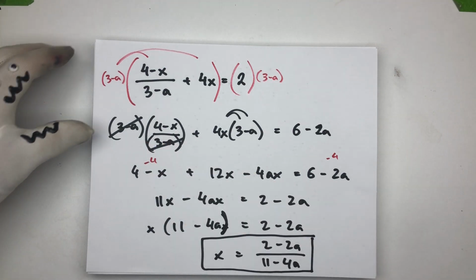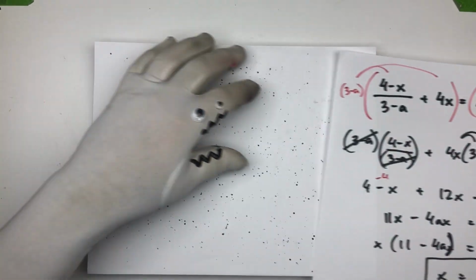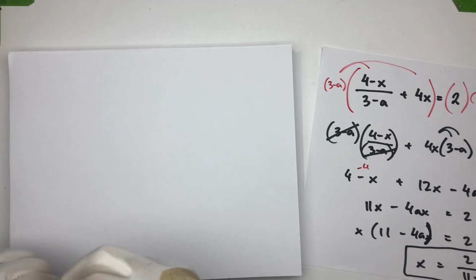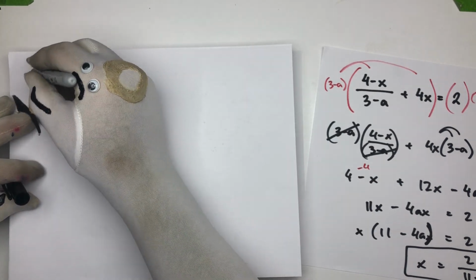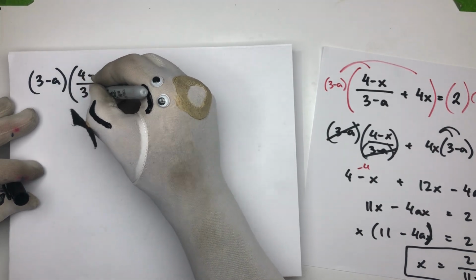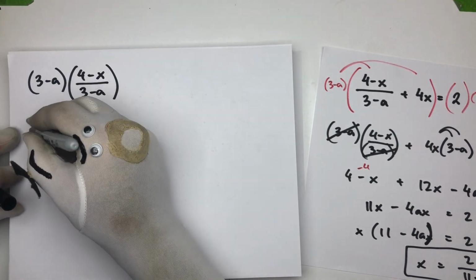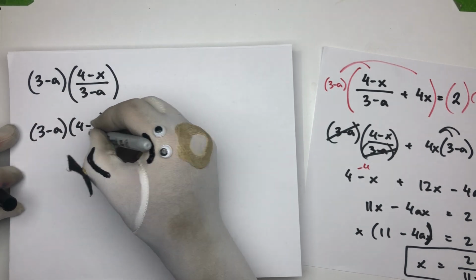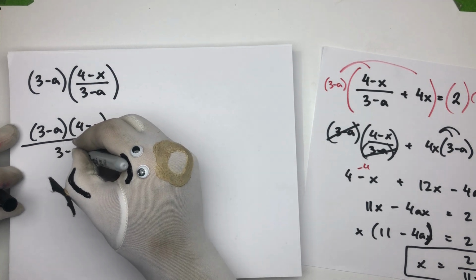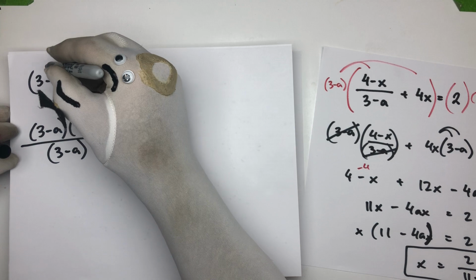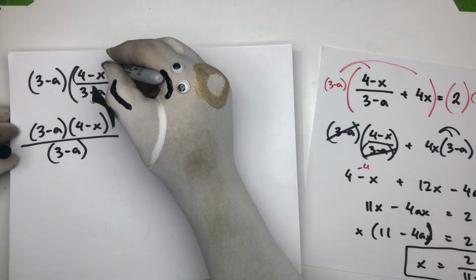Let's expand this thing, because I feel this is a real confusion part for some people, okay? So I just want to show this term in general terms here. So let's just expand this guy here. So this is going to be 3 minus a, bracket open, 4 minus x all over 3 minus a. So what I really have here is 3 minus a times 4 minus x all over 3 minus a. That's what that is, right? Because this thing inside this bracket, if I multiply this thing into the bracket here, I'm multiplying by the top.